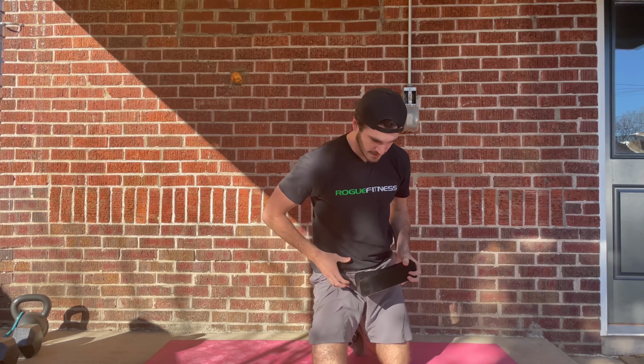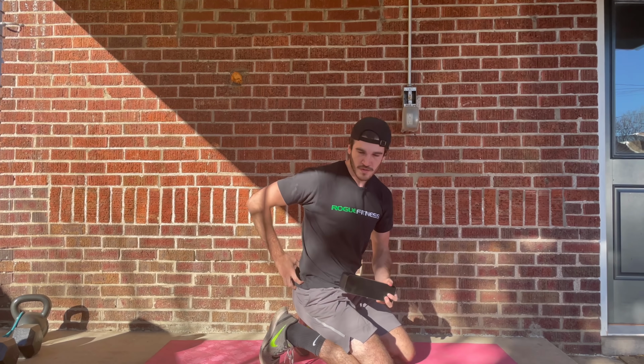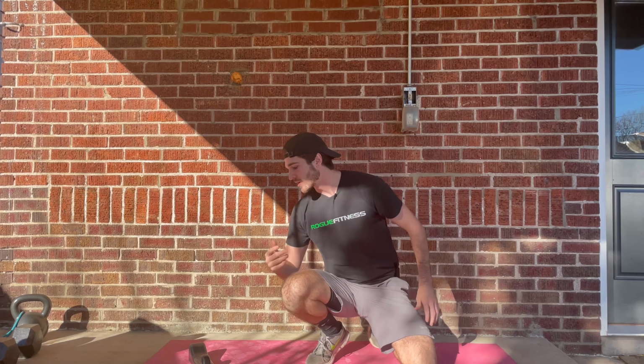Is using deep tissue massage. This is the science of trigger points and knotting and how tightness actually shortens muscles, contributes to stiffness, and contributes to pain as well. So once I started breaking up this tissue with deep tissue massage, especially in the hip flexors, the upper glutes, and the lower back, my whole body just opened up. I gained inches of flexibility overnight almost, just from breaking up the tissue and tightness in these areas.